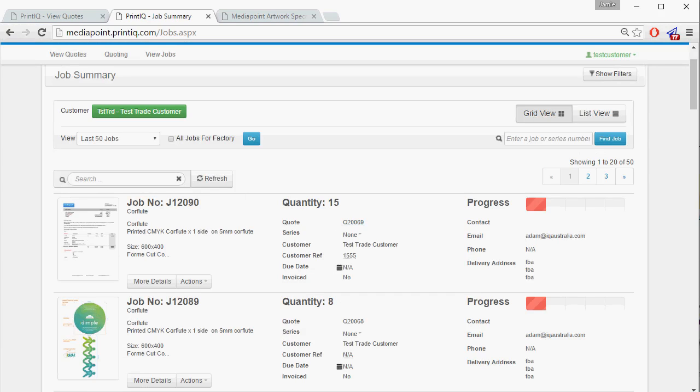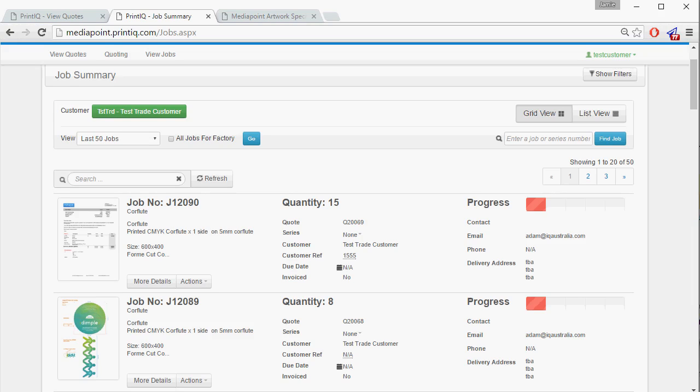The due date will come up when it hits production and our customer service has checked and accepted it, and they'll put a due date of when it's due to get dispatched. This is not when the customer or you will receive the order. It's when it will get dispatched. So please keep this in mind. If it's MTX or if it's pickup, it will be receivable on that day. The other ones probably won't get there on that day, so please be wary of that.